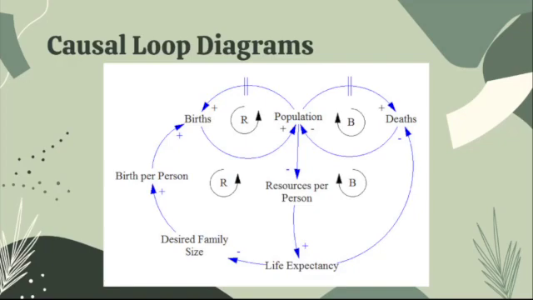This is one last causal loop diagram. It's not important for you to absorb everything about this visual, but I wanted to show everyone that causal loop diagrams can get pretty complicated pretty quickly and involve lots of positive effects, negative effects, balancing feedbacks and reinforcing feedbacks, and lots of different variables. This particular causal loop diagram is about population growth as a function of resource availability and life expectancy.